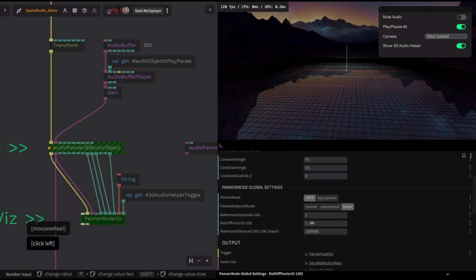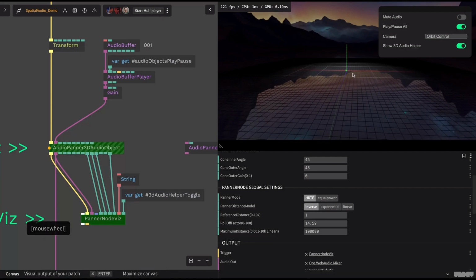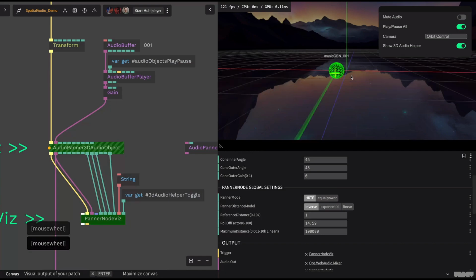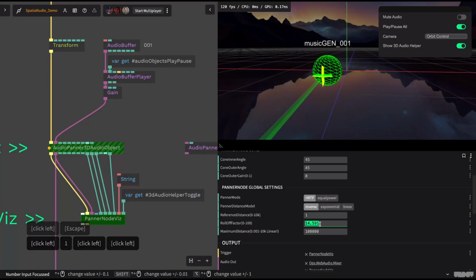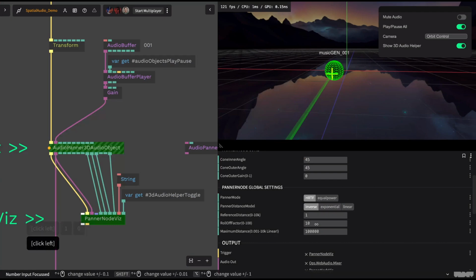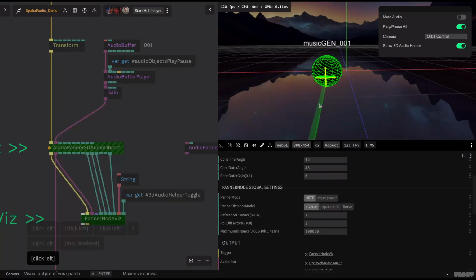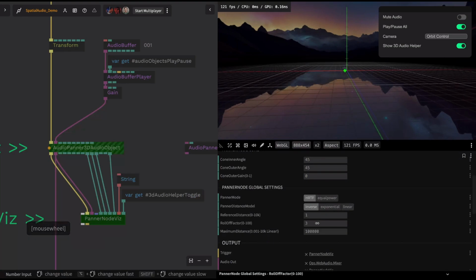So I have to increase the roll-off factor to, let's go to 20 something, go to this natural mode again, and now I can fade in. And there we go. Maybe this was too much. Let's do this one again, or let's make it 10. That is too strong for the demo. 3. So we have the volume, and now we are fading out very fast.